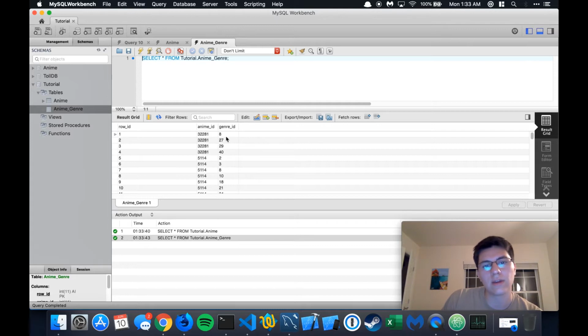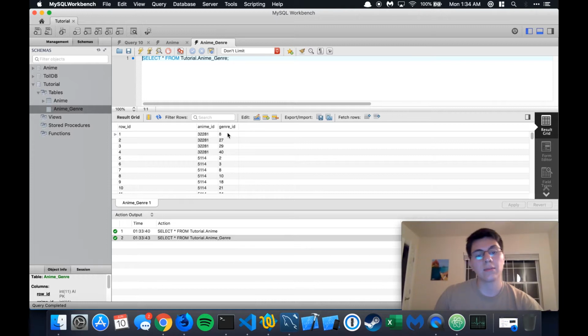So basically the way it works is we're going to create the genre table, and all of the different genres that we have, so action, adventure, romance, comedy, things like that, are going to be mapped to a number. And then those numbers are going to be mapped to an anime and its ID, so we can get all of the genres for that specific anime, because they might have multiple mappings, they might not. And that's something we're going to do in just a second.